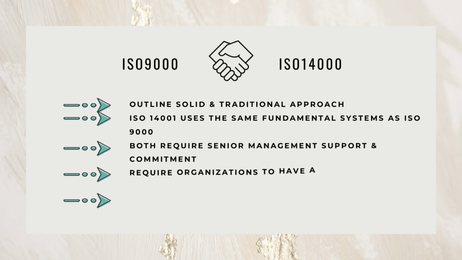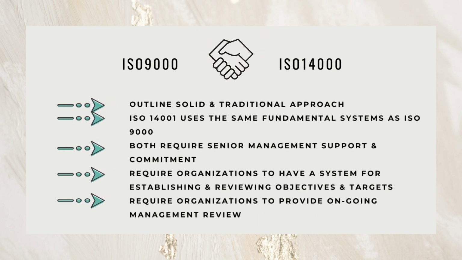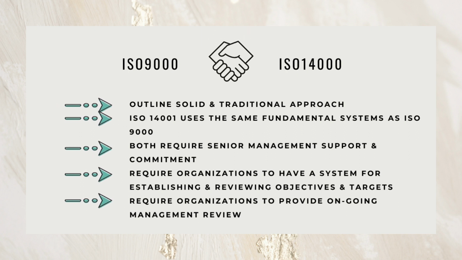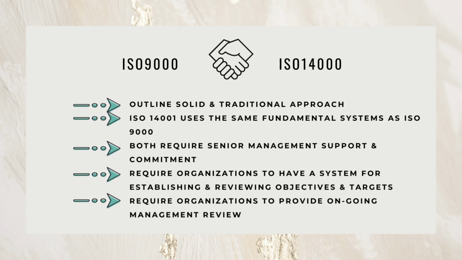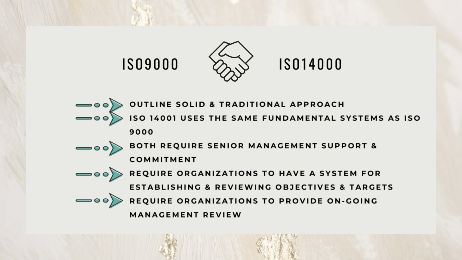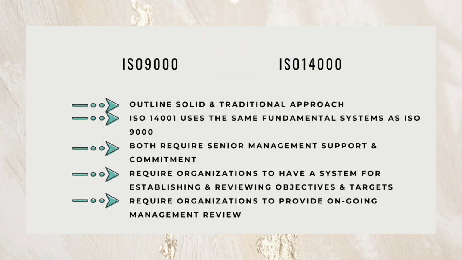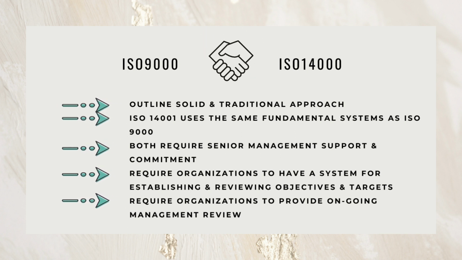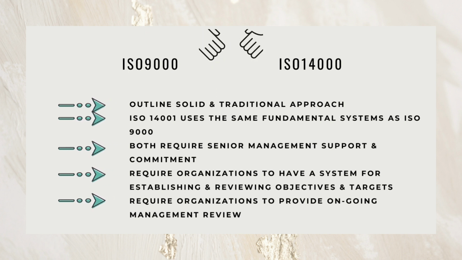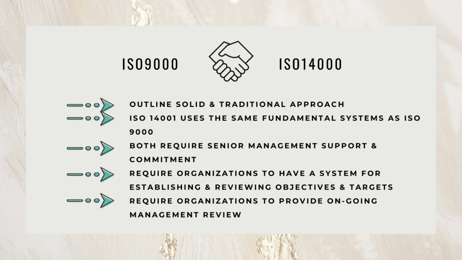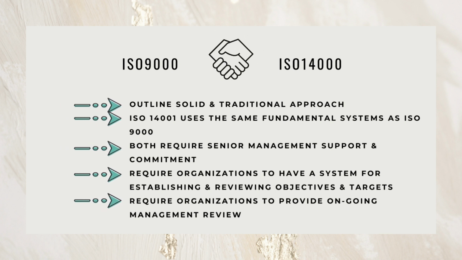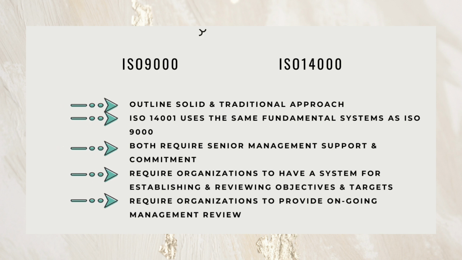ISO 9000 and ISO 14000 outline a solid and traditional approach. ISO 14001 uses the same fundamental system as ISO 9000. Both ISOs require senior management support and commitment. They also require organizations to have a system for establishing and reviewing objectives and targets. They require organizations to provide an ongoing management review as well.